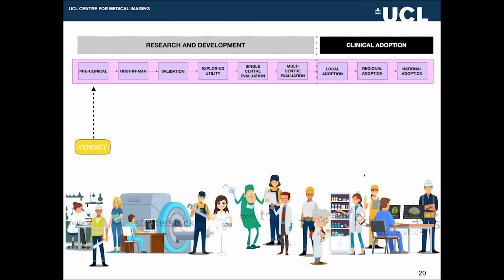So the other thing is we've taken VERDICT and moved it from preclinical to single center evaluation. Again, the fact that it works in a single center and the fact we might show it has clinical value in the single center isn't going to take it over the line towards local adoption or regional adoption. It's that sort of multi-center study that Hash has described that really needs to be put in place if you want to move an imaging biomarker forward. And that's got to be a next step if we want to move VERDICT forward. But what I hope I've shown is we've taken individual steps along this translational pipeline sequentially to move it to a stage we can now think about a multi-center evaluative study.